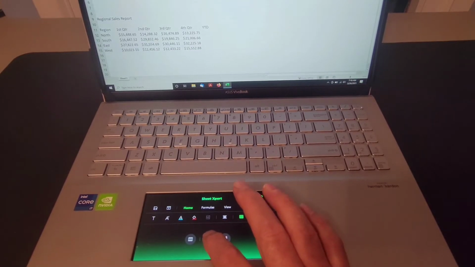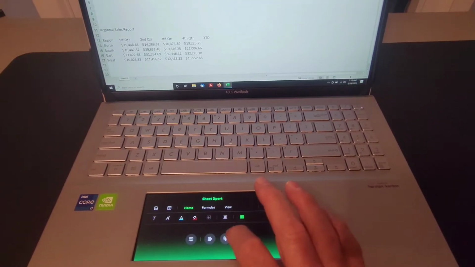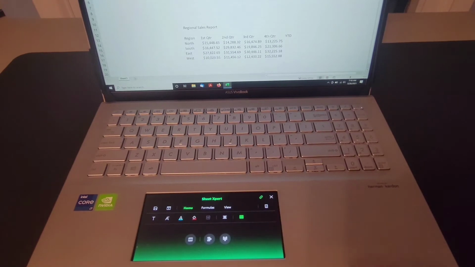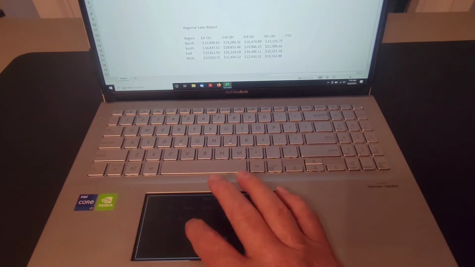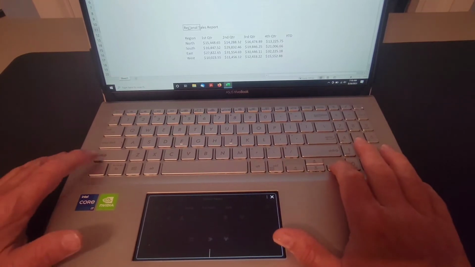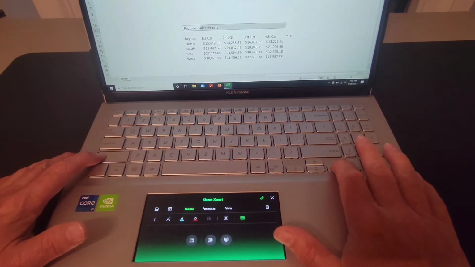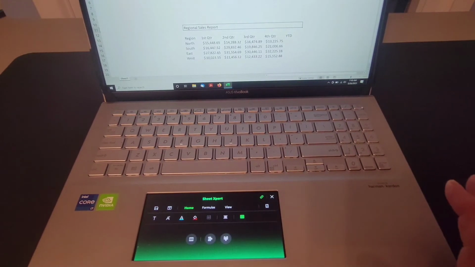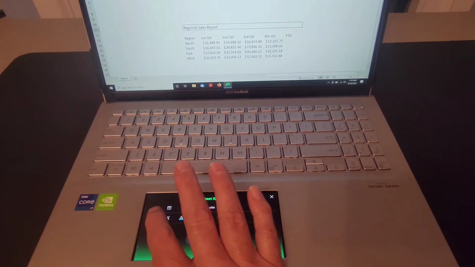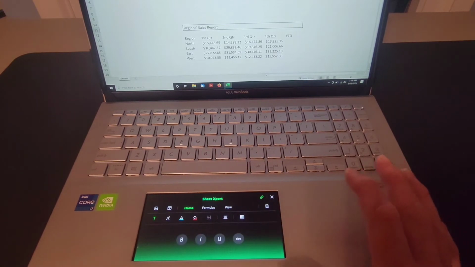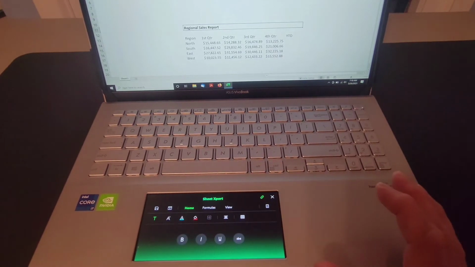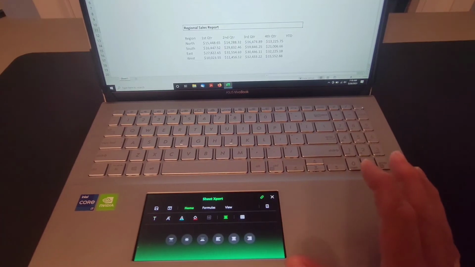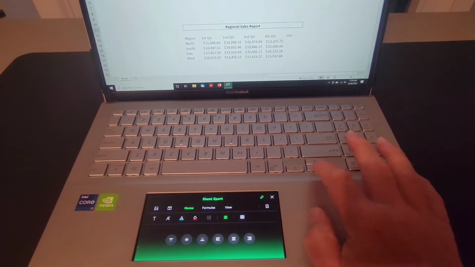and we can insert a couple of rows and a few columns. And we can go here to Regional Cells Report and highlight those cells and click Merge. Now we can bounce over here to Text, and we can bold our title. Go over here to Alignment, and we can center our title.